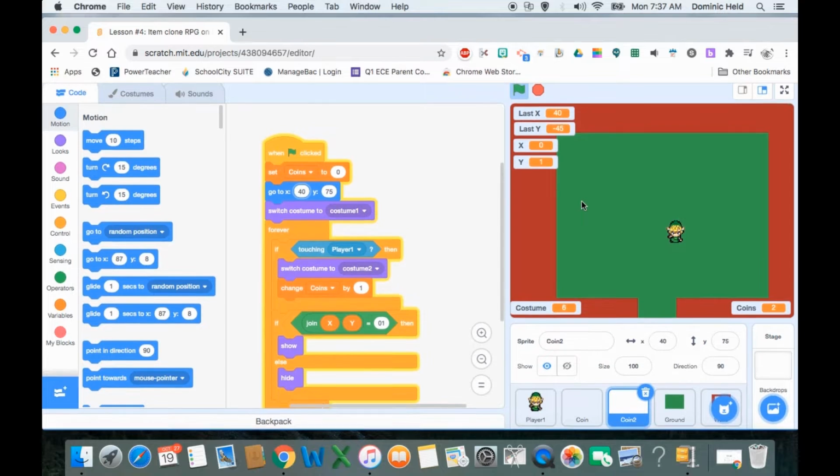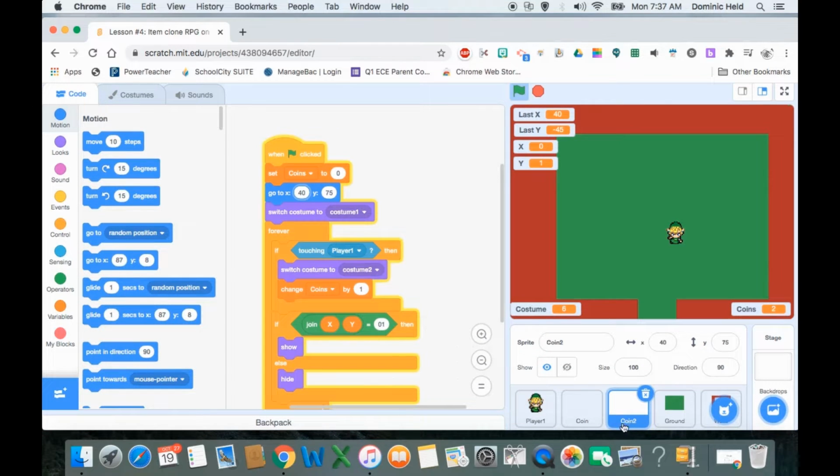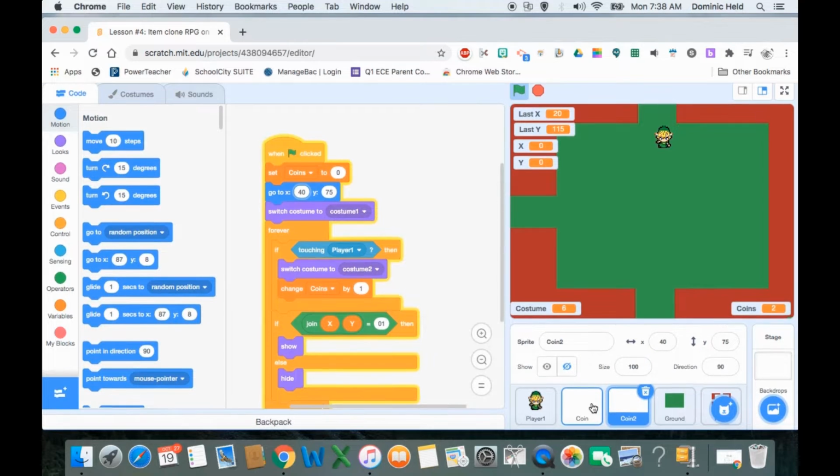If we wanted more coins, we just make more duplicates of sprites. But after a while, you might think that's probably not the best idea, because every time we want to make a change, we'll have to change every single duplicate, and many other reasons. We'll have tons and tons of coins. If you have 100 coins in your game, then that's 100 different sprites. Scratch can't support that anyways. So we're going to need a better system.